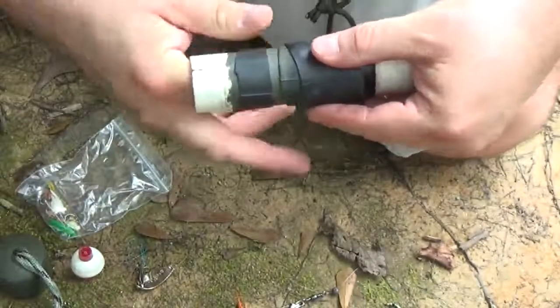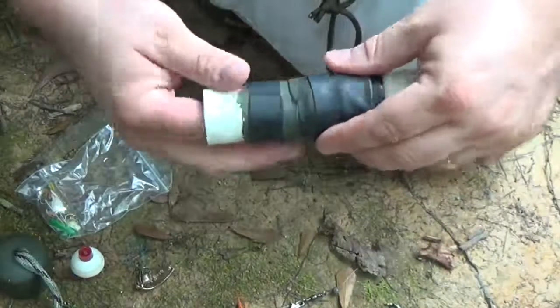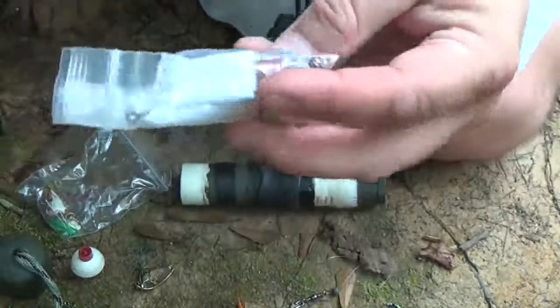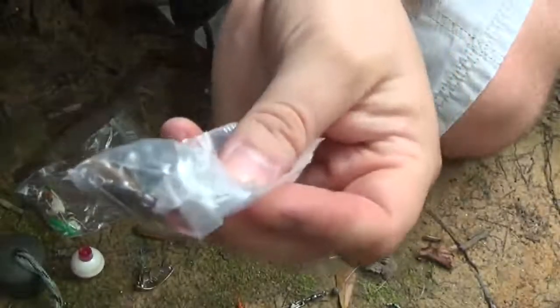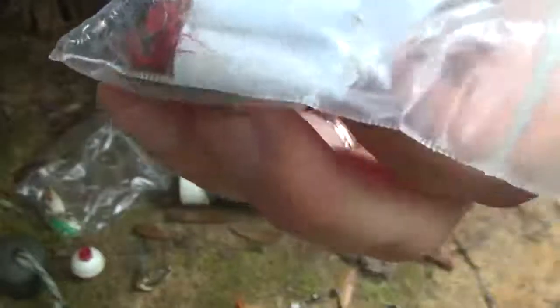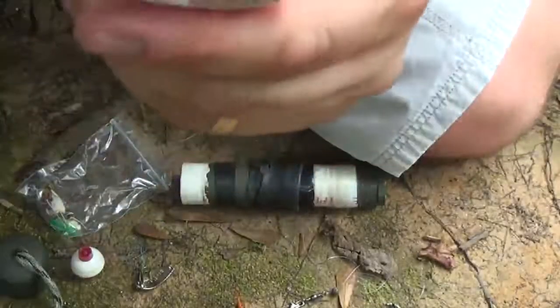Then pull out another little thing here. I can see some fish jumping over there — I wish they'd bite. They're not biting today. Maybe it's too hot. Another little bag here, and in this bag I have a bunch of hooks, various different sizes from large all the way down to small, several different size sinkers, lead shot, split shot. I also have a couple more small spinner baits, and I have like three different flies in there as well. So if you want to do a little top water with a fly, I've got that in there.